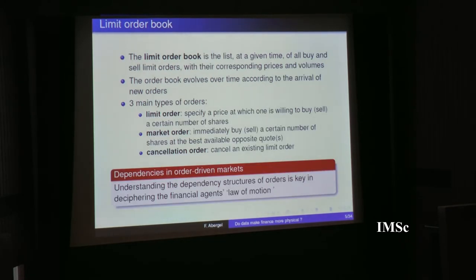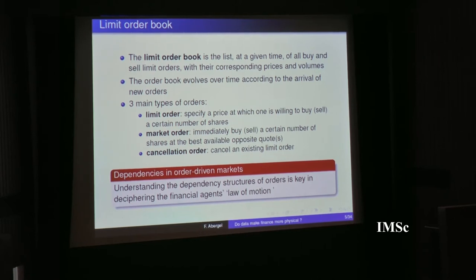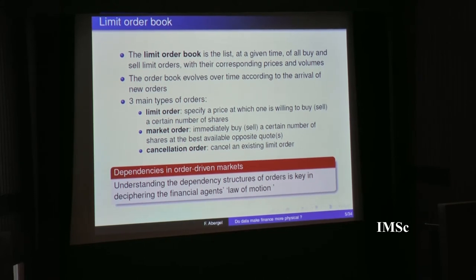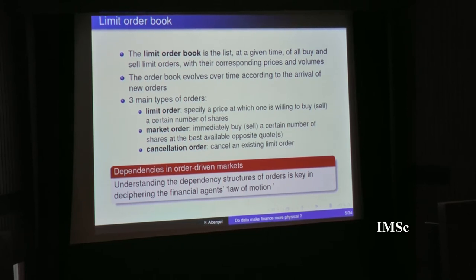So most of you know what it is, but let me just recall, because this talk will be focused on order books, or limit order books. The limit order book is, as you probably all know, a file in a computer that contains the list of all the orders posted by any agent member of a given market at any given time, buy and sell limit orders. Of course, in real life and in actual exchanges there are many types of orders, but for the sake of simplicity, and also because there are only minor differences, essentially all orders belong to these three types: limit orders, market orders, or cancellation of an existing order.